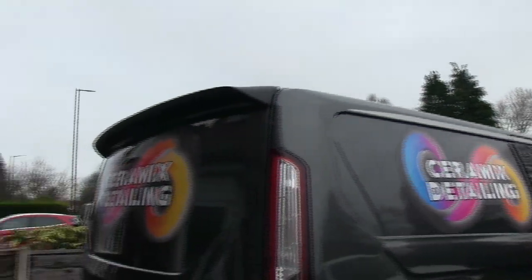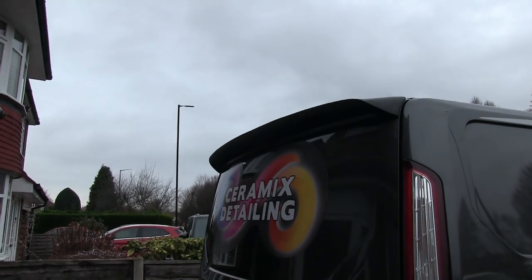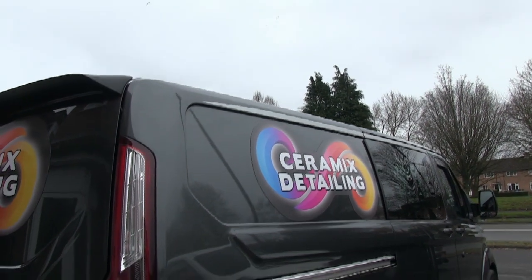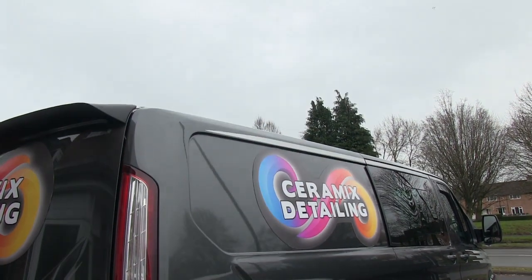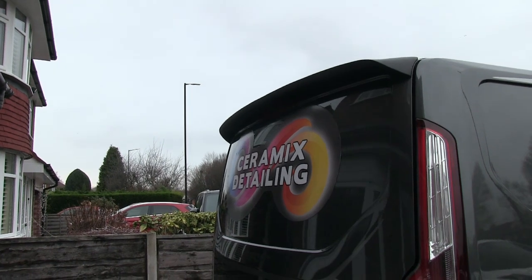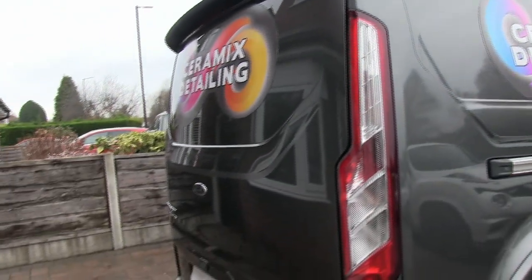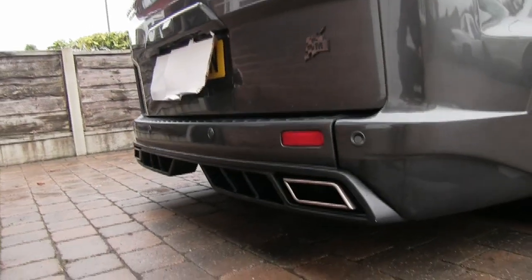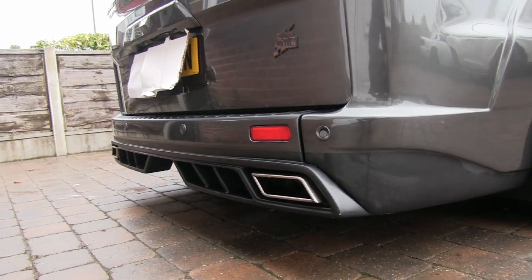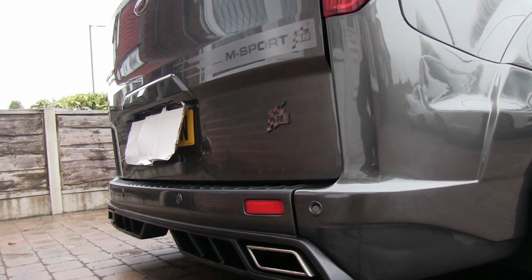We've got magnetic signs on three sides of the vehicle, printed on an anthracite or dark grey background to try and blend in as much as possible. A couple of reasons for the magnetic signs: one is I want to keep this van as original as possible, and the second is a customer preference — one particular customer wanted me to have magnetic signs I can remove rather than the vehicle all logoed up and easily spotted. The vehicle also has a reversing camera as well as parking sensors.